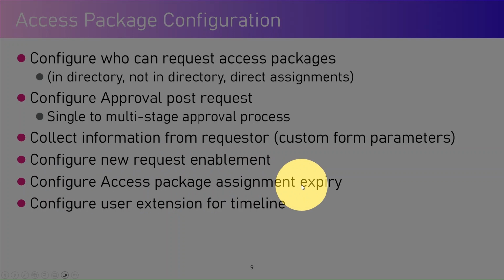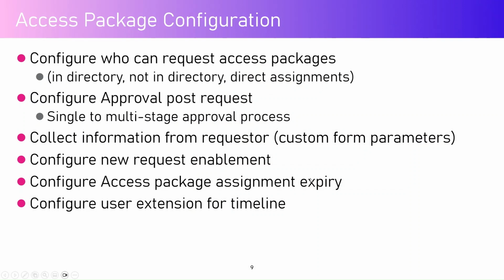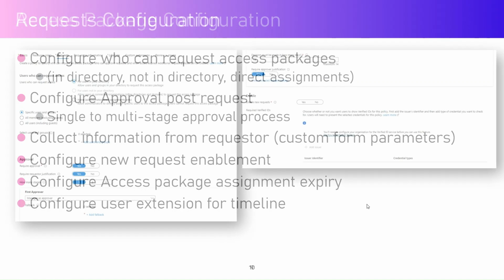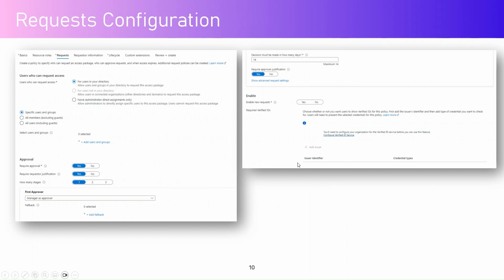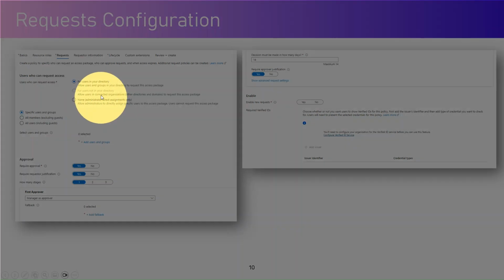So that means if you grant an access package, then you can decide when you want that access package to expire. It can be for 1 day, 7 days, 10 days, or it depends on how you want to configure depending on your organization's use case. Now, a user can also request an extension for the timeline as well. So there are a lot of configurations which are already available as a part of access package. Now, whatever I mentioned to you, it is all in the form of this screenshot.